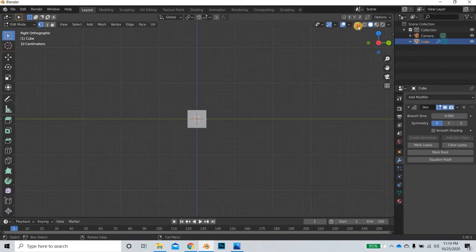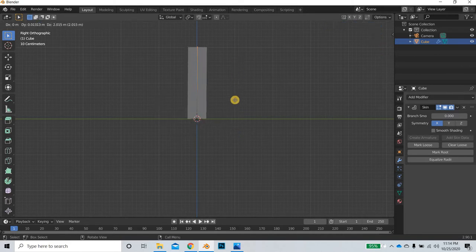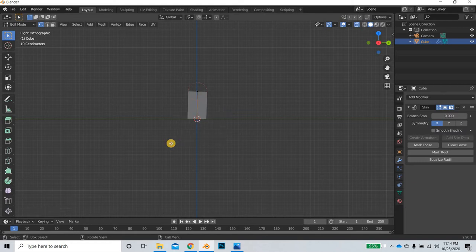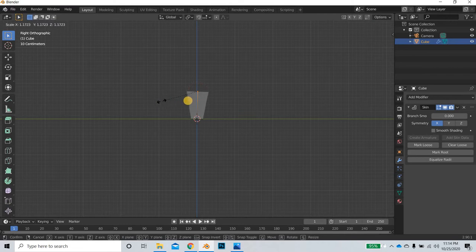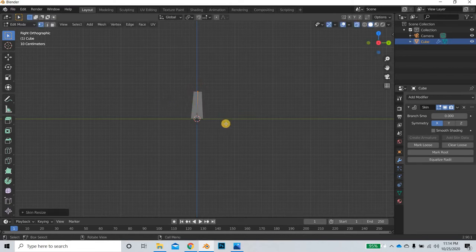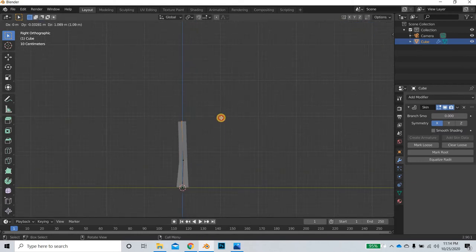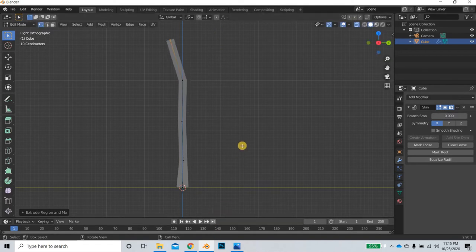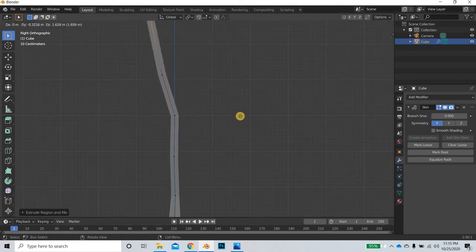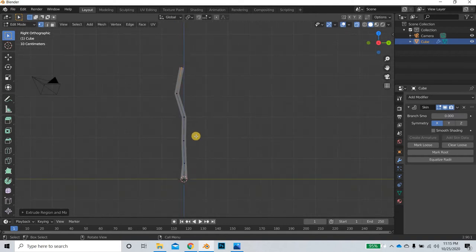And then you can click on the X-ray mode to see the vertex, and if you hit the E key you can extrude the vertex. Okay, and then if you select it and hit S, it will scale. Okay, so these are the basic tools we are going to use to model the tree. So this is the tree trunk, and every time you want a branch you need to add a vertex.